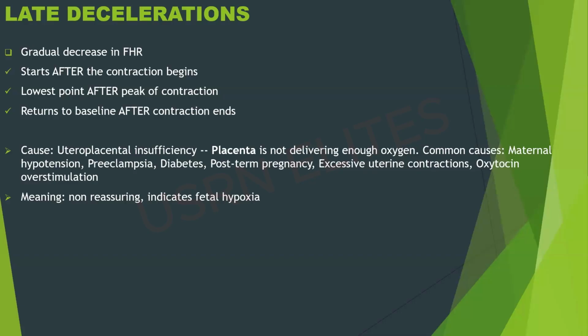So once contraction ceases, then you see the heart rate dropping. Because ideally, if contraction ceases, the blood vessels should dilate to supply blood to the fetus. But with late deceleration, contraction has ceased, but the fetus is not getting oxygen. That's a problem. This one, we have to quickly intervene.